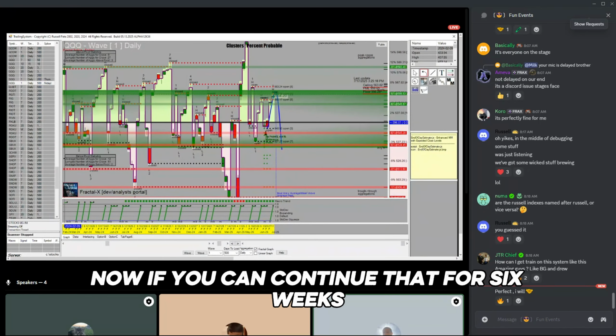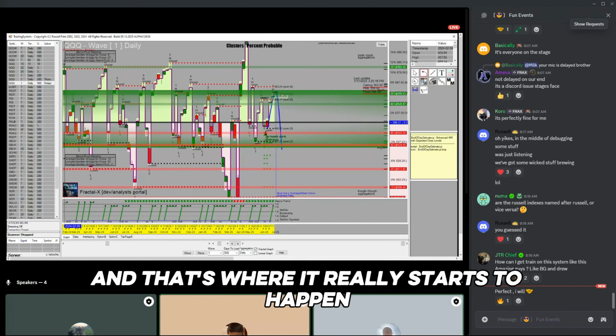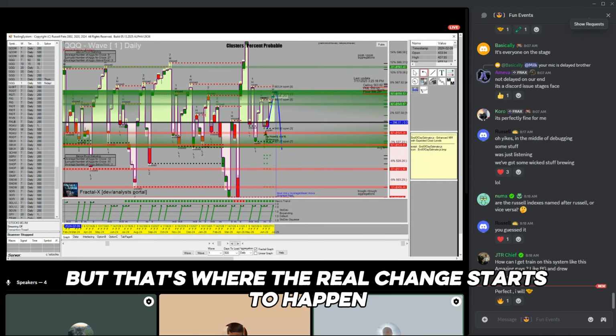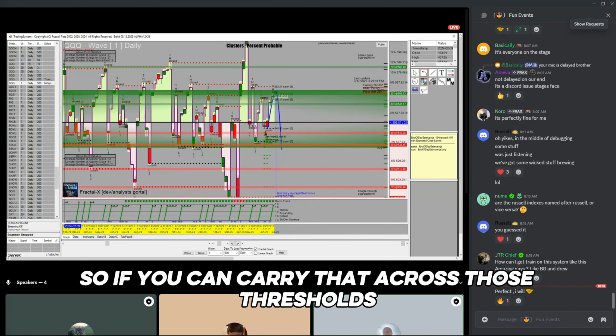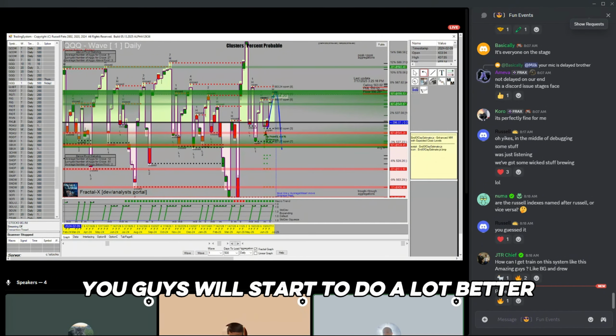Now, if you can continue that for 6 weeks, now you're starting to formulate a lifestyle change. And that's where it really starts happening. It takes longer than 6 weeks, obviously, but that's where the real change starts to happen for humans. If you can carry that across those thresholds and keep moving forward, you guys will start to do a lot better.